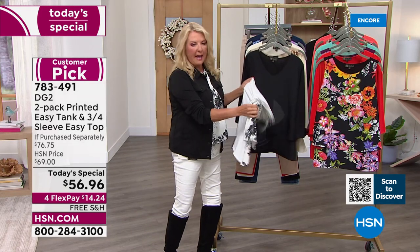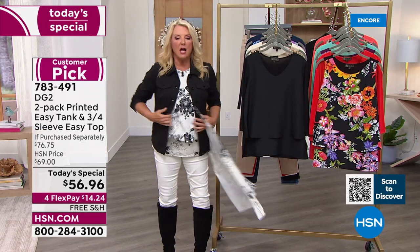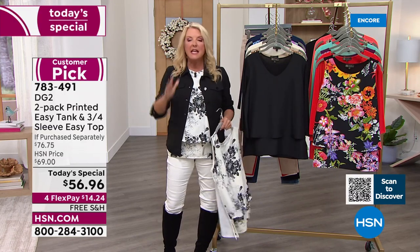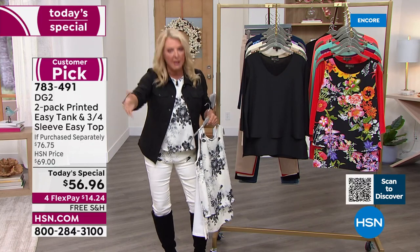Why do me and millions of women love this tank? It's because it's brilliant. It stretches in the back and you've got two layers in the front — no pulling, no tugging. It drapes beautifully, you can tuck it up if you want, and you truly can wear it for all seasons. You just layer with it. It is my 100% go-to top — that's why I have so many.